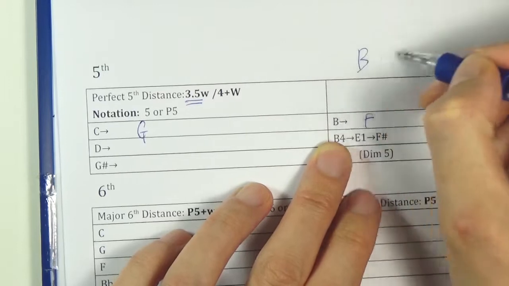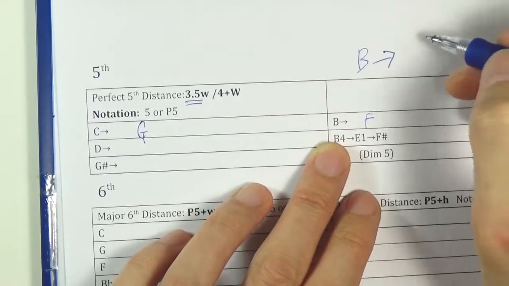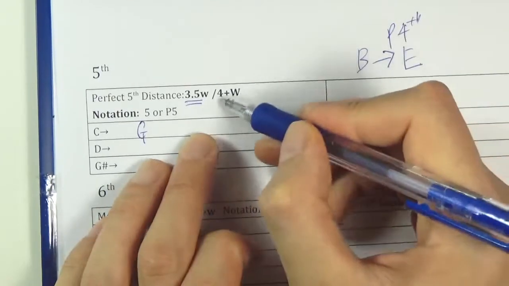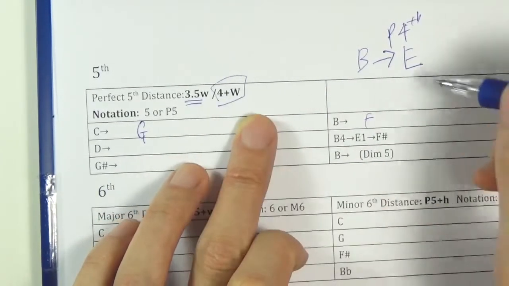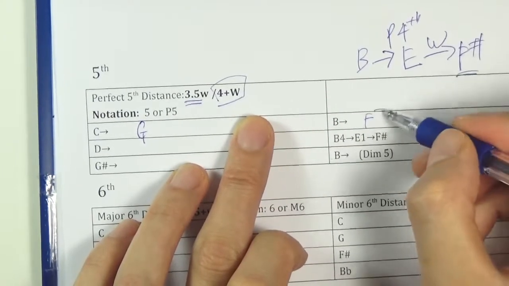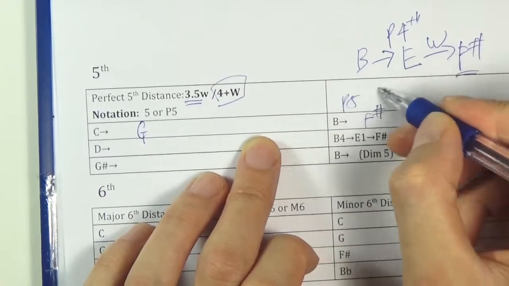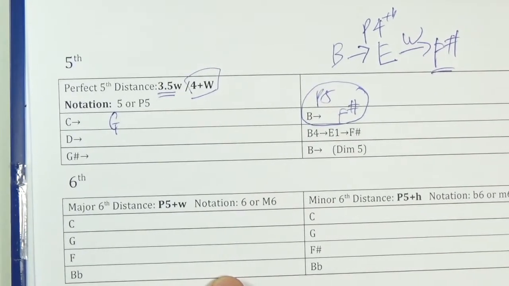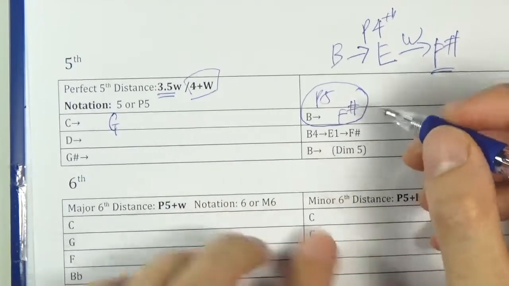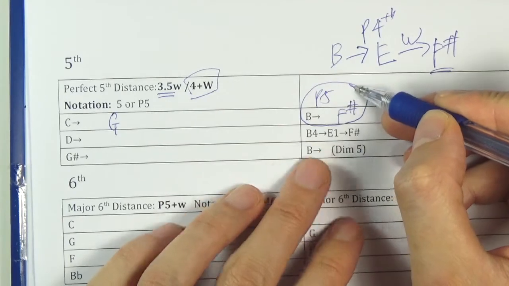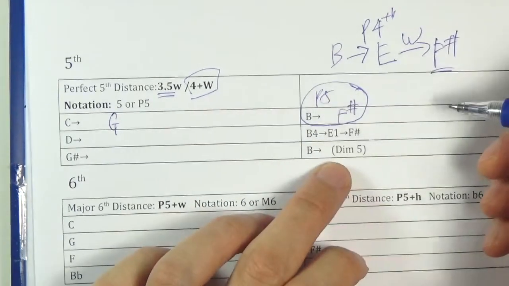You can do it the slow way to check it. So B, C, D, E would be your perfect fourth, right? And the definition here is a fourth plus a whole step. So if I want a whole step, it should be an F sharp here. So if you want a perfect fifth, B to F sharp. So keep that in mind. I still see a lot of people make this kind of mistake years into learning these steps, simply because of being careless. So just be careful here.